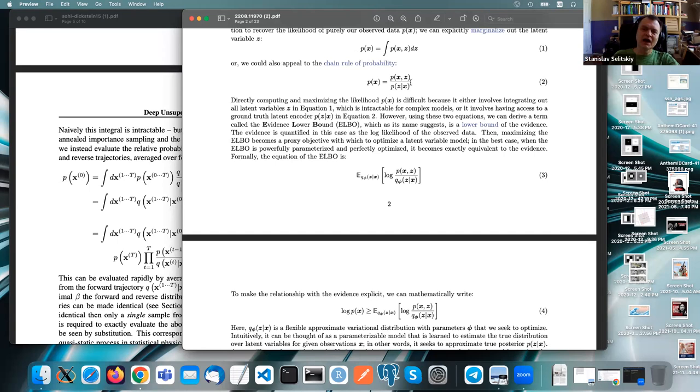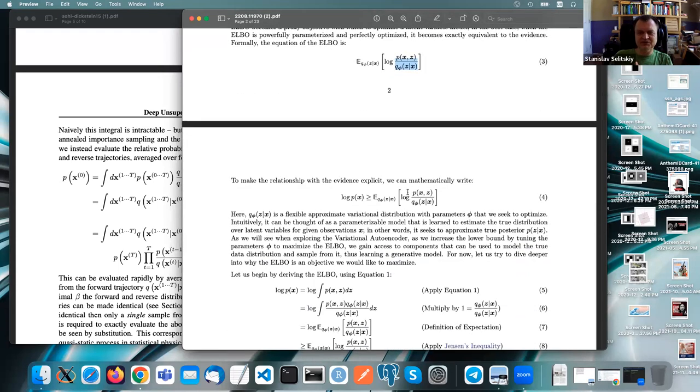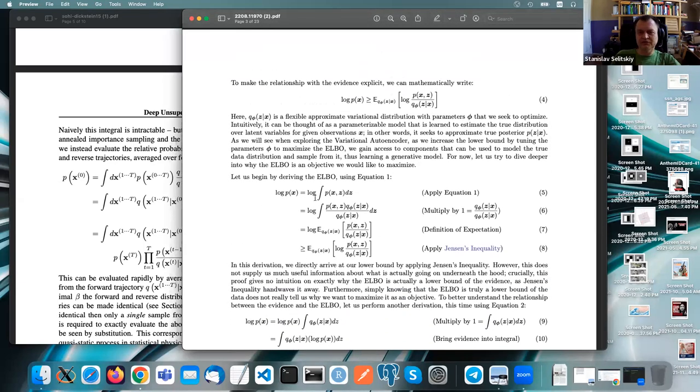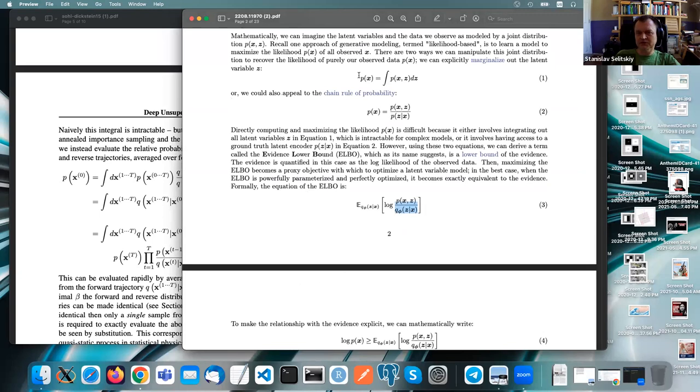We also want the final one, the bottleneck, which is supposed to be Gaussian, this P, the conditional Z of X, where Z is the final Z on the bottleneck. This is supposed to be a true Gaussian, and here is our Q in our model. We try to get as close as possible to this ideal one. So here is their derivation, and we have the first equation here.